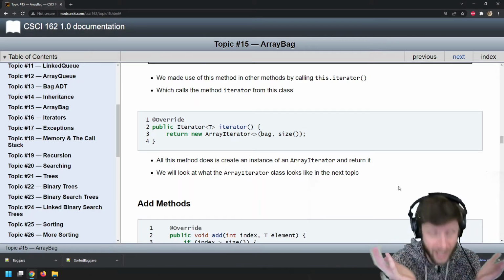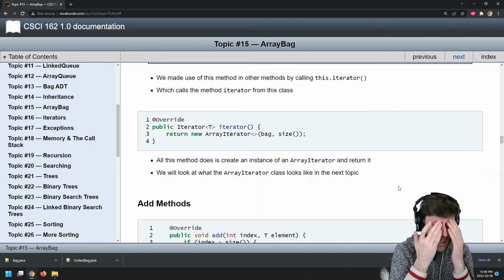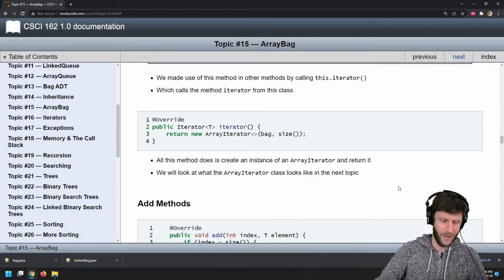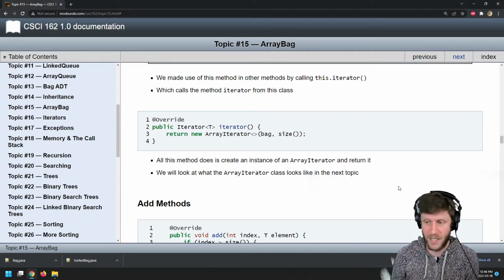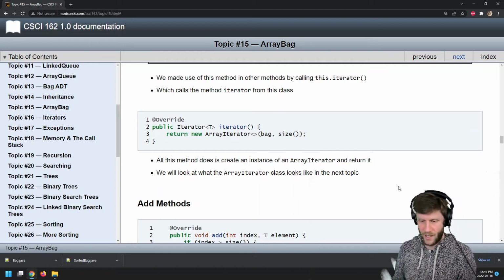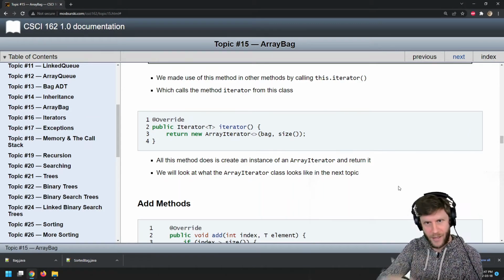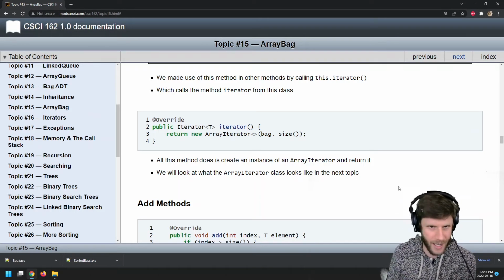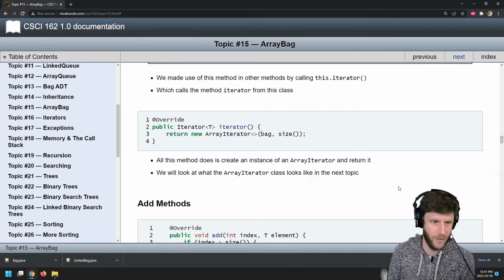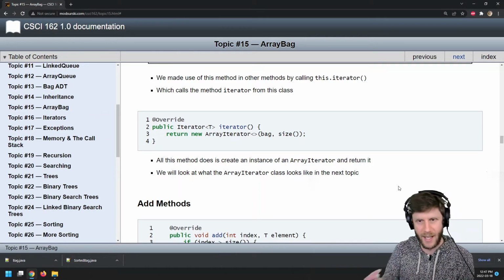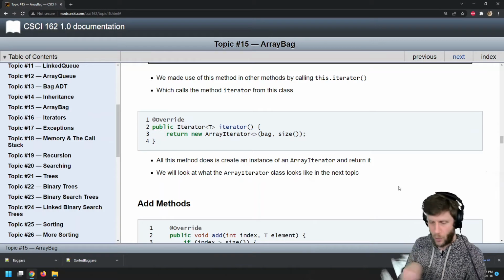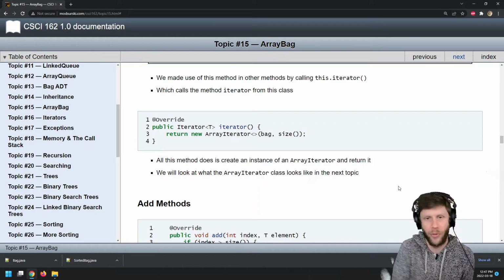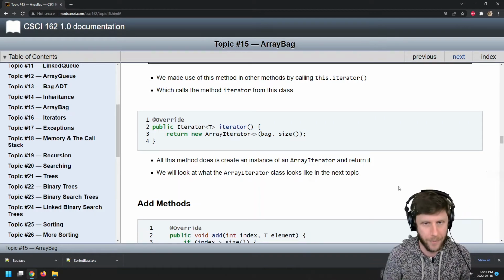An iterator, briefly right now, you can think of an iterator as a stupid little robot that starts at the beginning, or wherever you specify, but for simplicity, we start at the beginning of our array, and we put our finger on each thing in some specified order. With a linear collection like an array or this bag, there is only one order. The thing at the beginning, then the next thing, then the next thing. This little iterator is a little robot that moves down the line and goes, okay, you. And it's used to loop through the things in a consistent way.